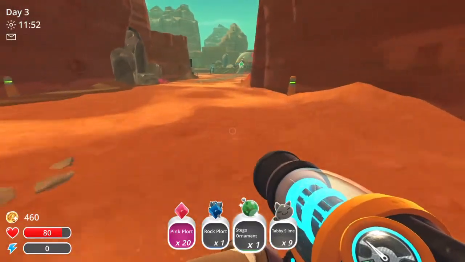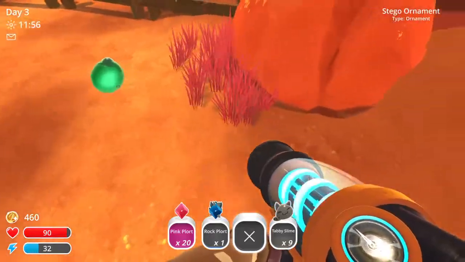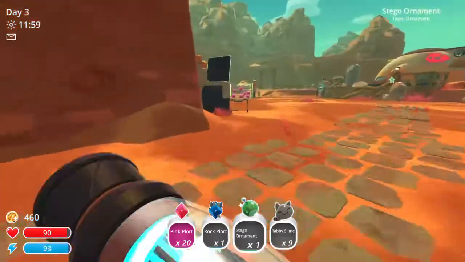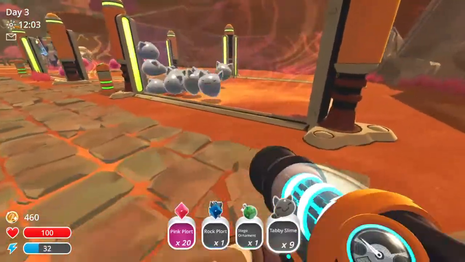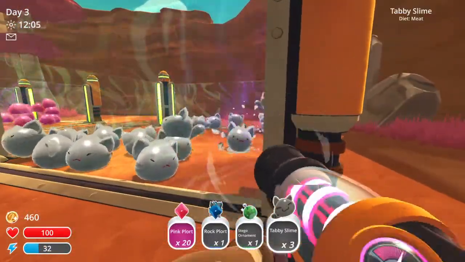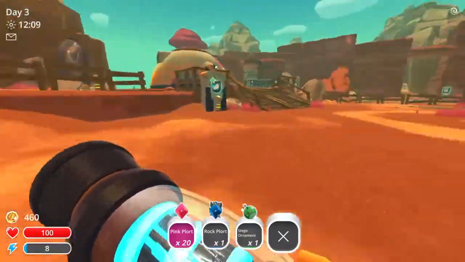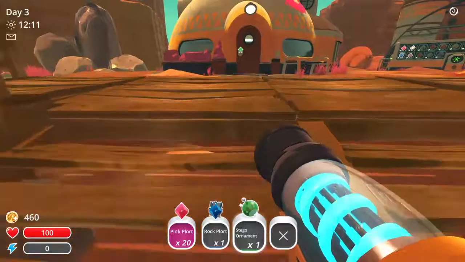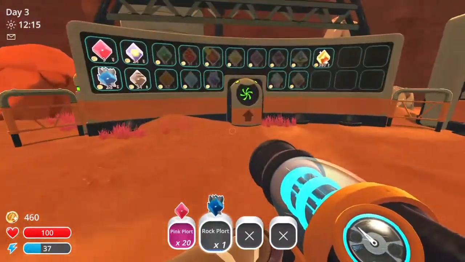Yeah, so back at the ranch. Don't know what you can do with a stego ornament. You can obviously do something with it. There's slimes there doing something, it's like a weird thing. I still need rock pink quartz though. I've got no friends for you. A stego ornament in our place there, and we got 20 coins.